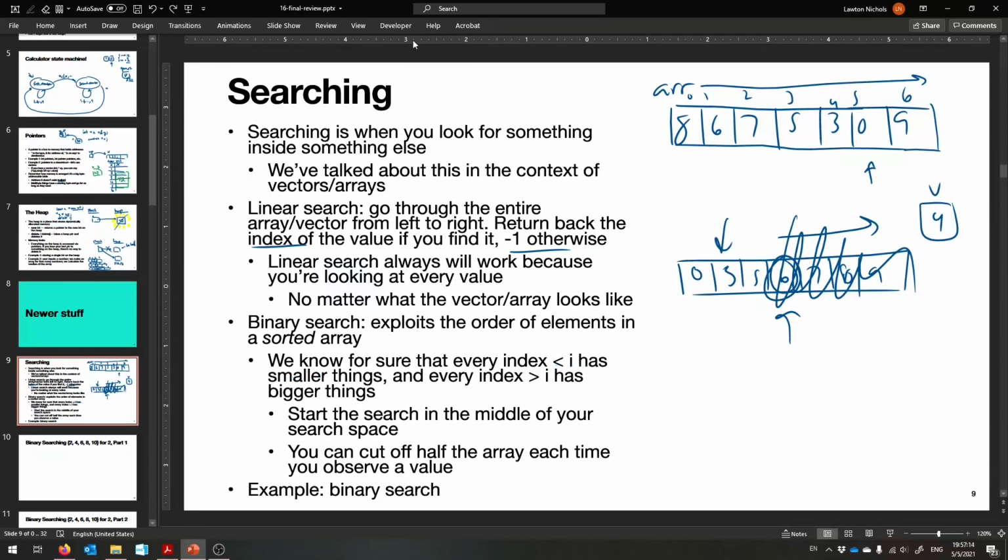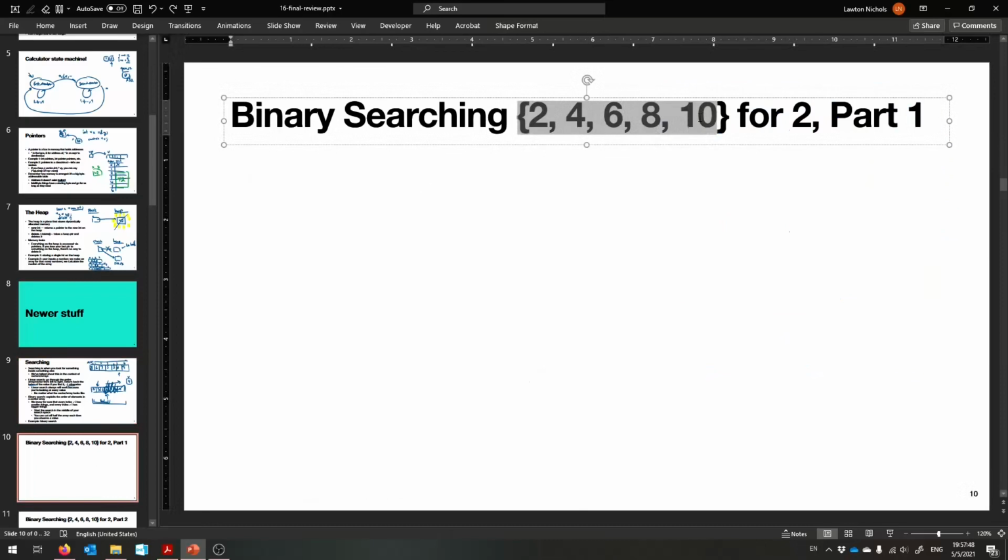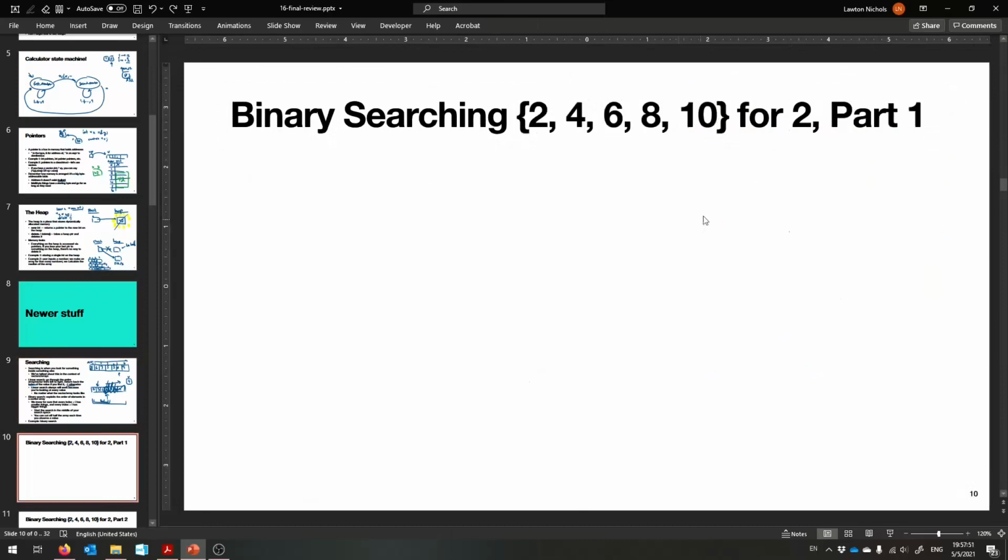And the game that you play to get the maximum payoff is always start in the middle of your search space. And your search space is initially the whole darn array. And then you'll cut it off to one side, left or right, as you go further. And you can only cut the size of the array so many times before you get down to a single element, or you ran out of things to check. So let's do binary search. I'm going to implement that for you, and then I'm going to show you how it's working with this vector, 2, 4, 6, 8, looking for the number 2.